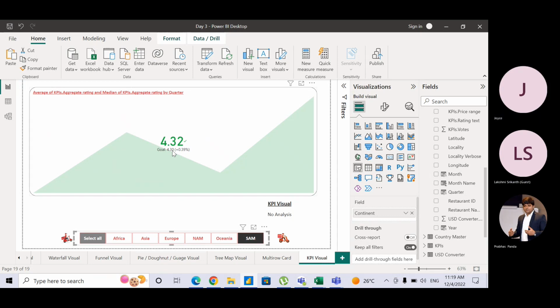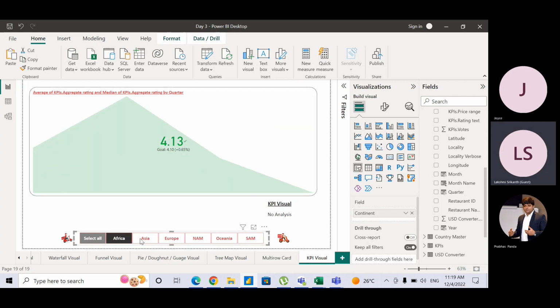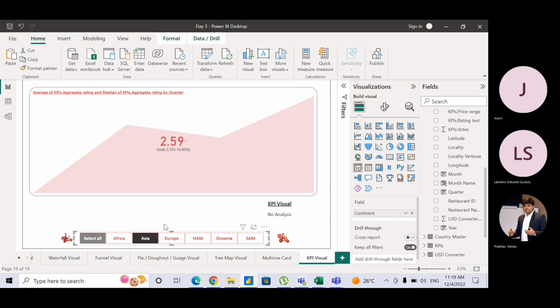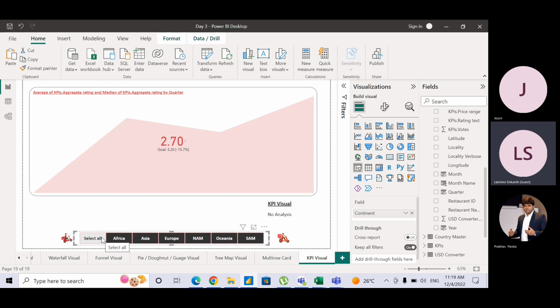Yes. Now if I go to Africa, I can see it is green, but in Asia, it is red.